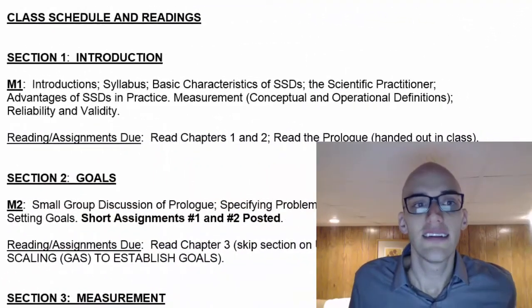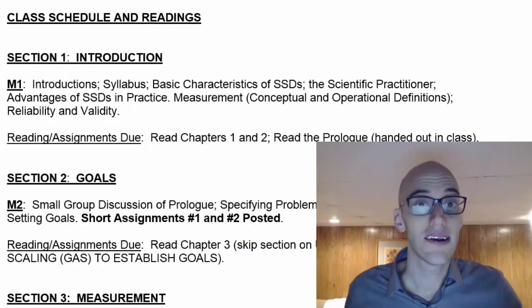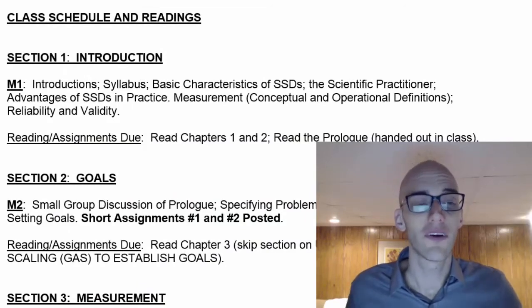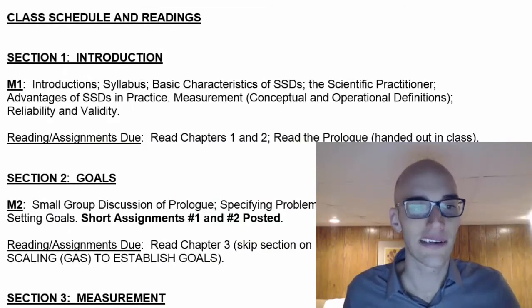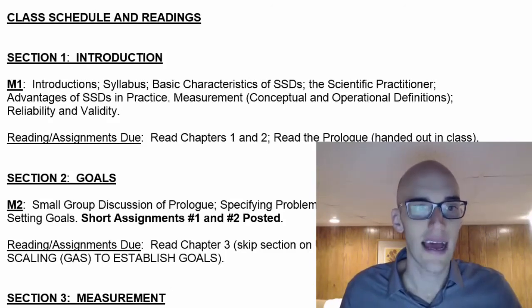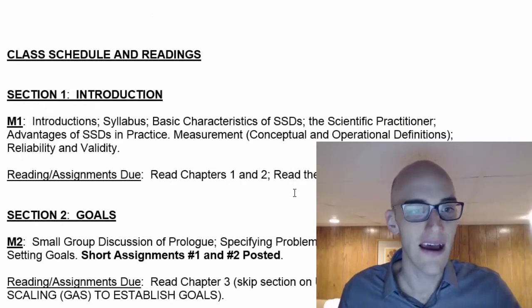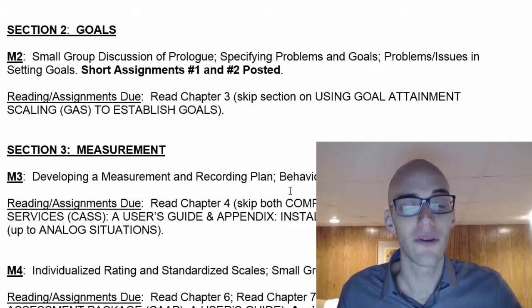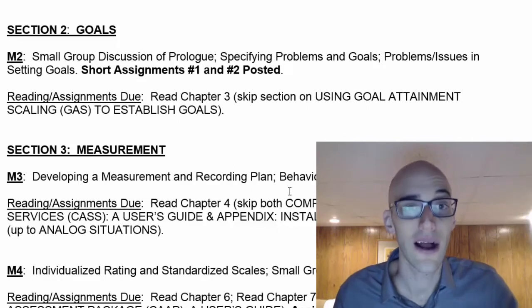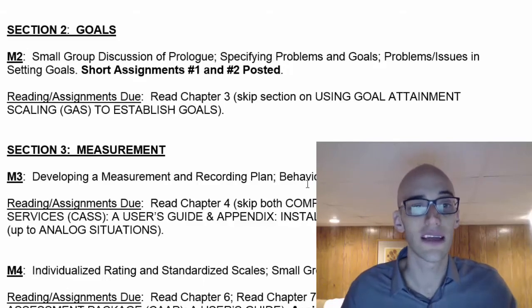All right, so for this section of the syllabus, I don't have dates in here. The dates are going to be posted in your actual syllabus, but for the purposes of this, I'm just going to use Module 1, Module 2. So the basic overview of the course is that there's going to be an introduction section where I'm going to be covering the syllabus, which is today. Next week, we're going to be talking about the prologue, so I'd like for you to read the prologue for next week. And then short assignment number 1 and 2 will be posted.